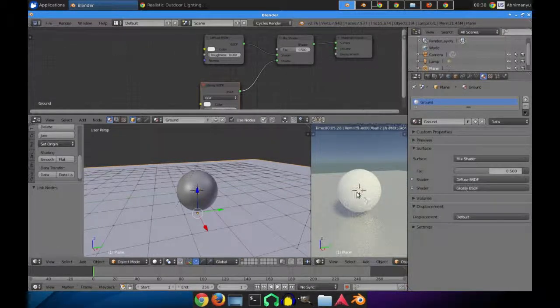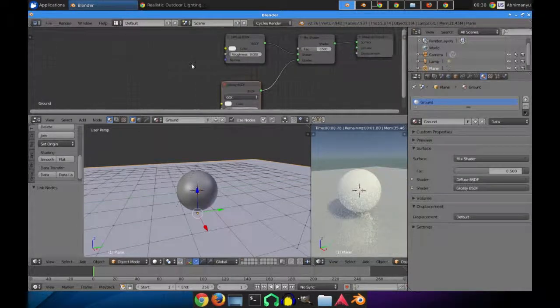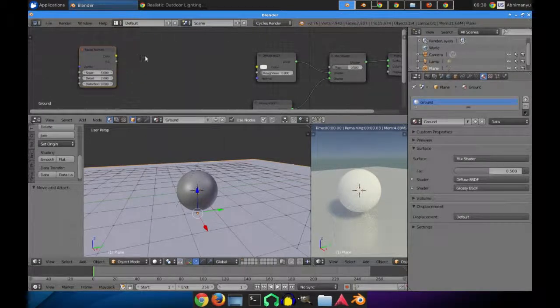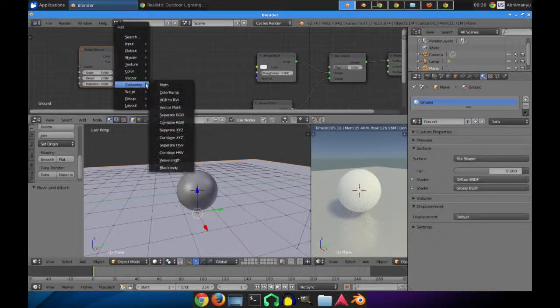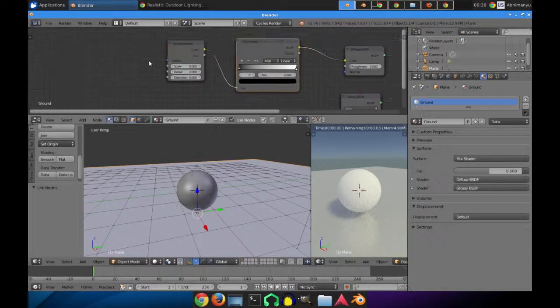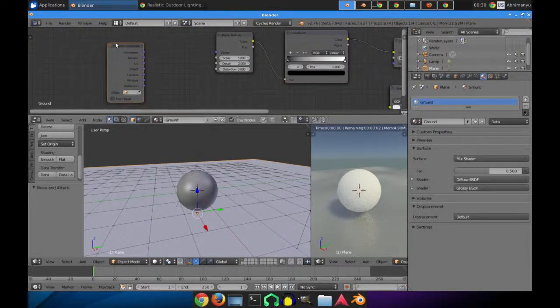Okay, now I can add a rice texture, a color ramp. This color goes here, and input texture coordinate.